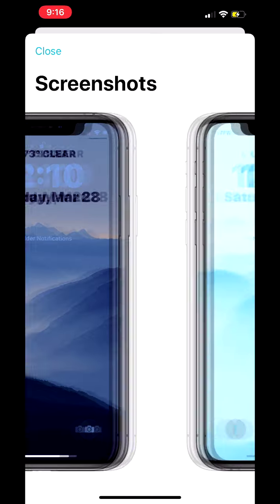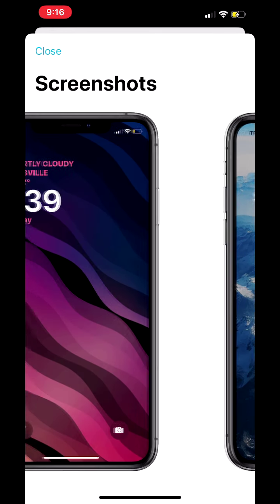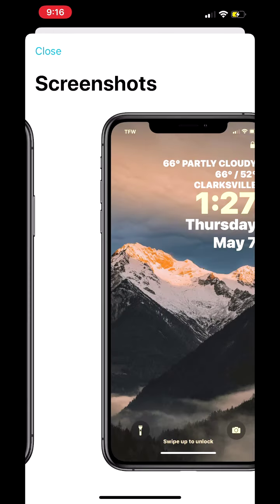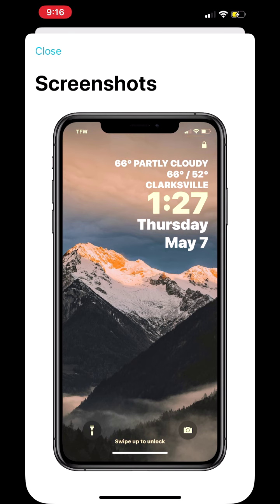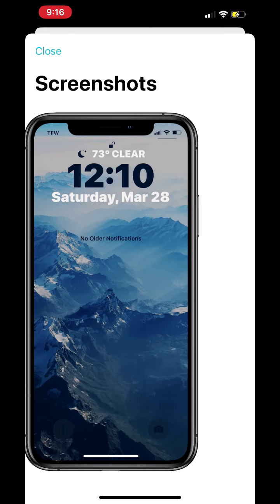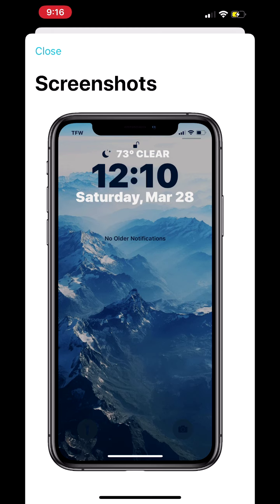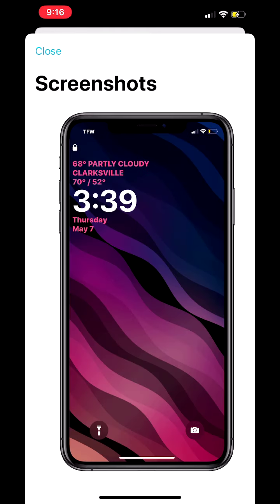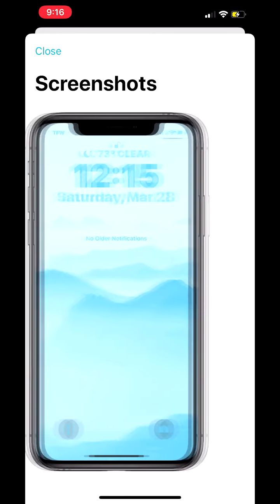So another tweak I enjoy using is called Fabric. Fabric is another lock screen tweak that allows you to design your own lock screen. It has a lot of really cool features that let you completely redesign your lock screen. Unfortunately, I'm just not smart enough or don't have the dedication or time to make a better lock screen. For me, I just keep it basic.